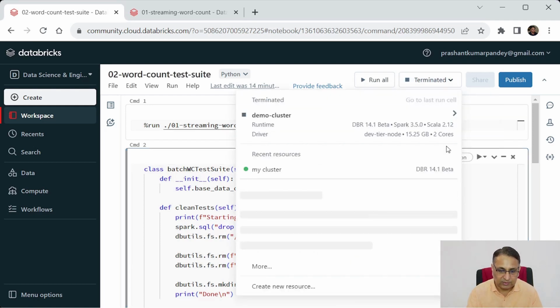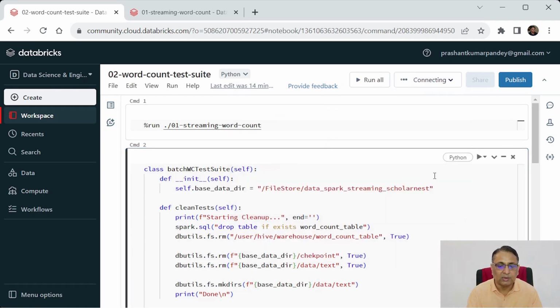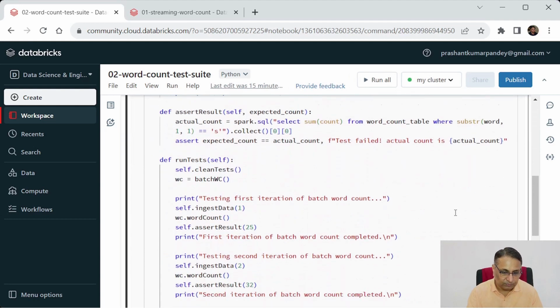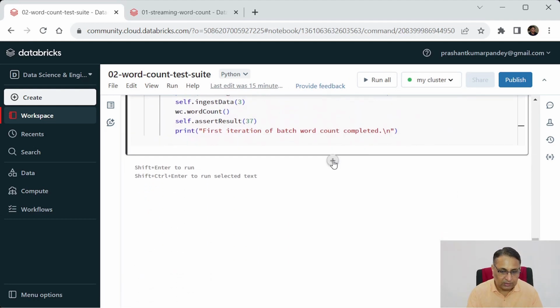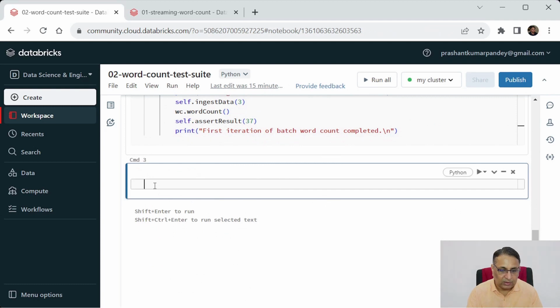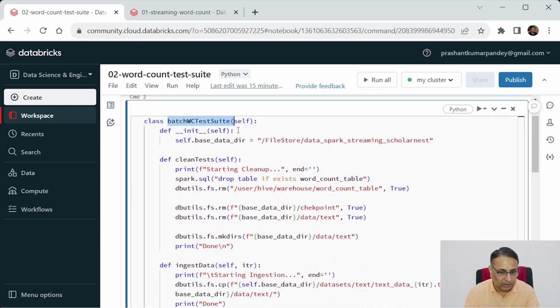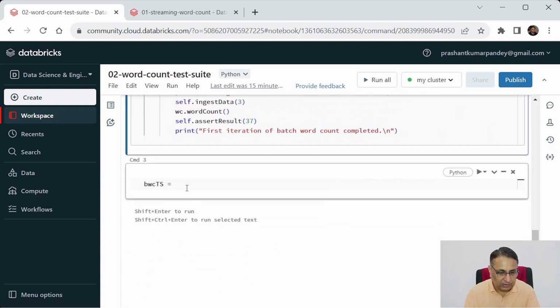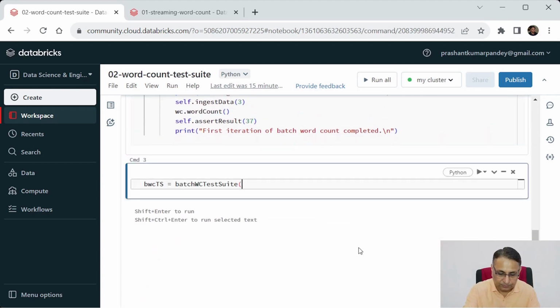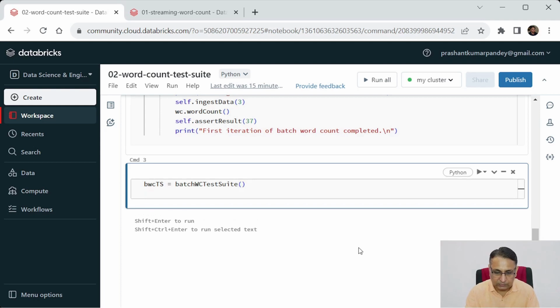Let me do it. Connect to a running cluster, and then we can write code here to execute the test. How to execute that? Let's create a variable batch word count test suite equal to instantiate our test suite variable, right?